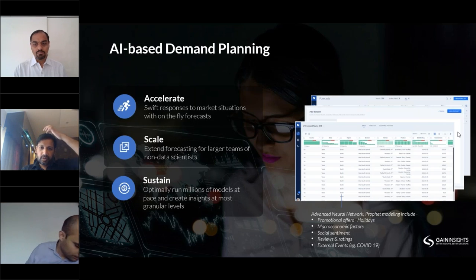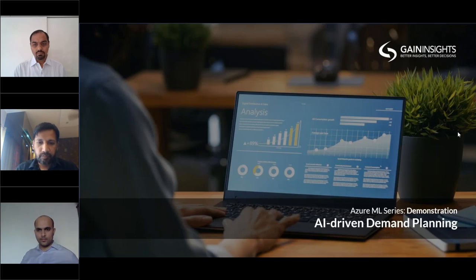So having set the context, I want to jump into the demo, but I just want to put a disclaimer before I go there. With the number of features that are available on the tool, I'll at least need an hour. So I'm going to confine it to what I'll call a curtain raiser. I'll just show you the basic features of the tool, and we can arrange a demo if needed offline.